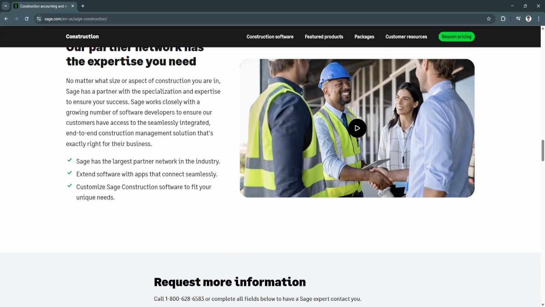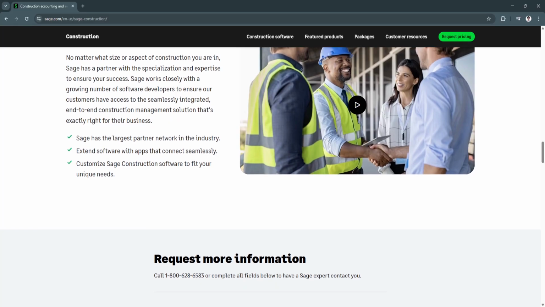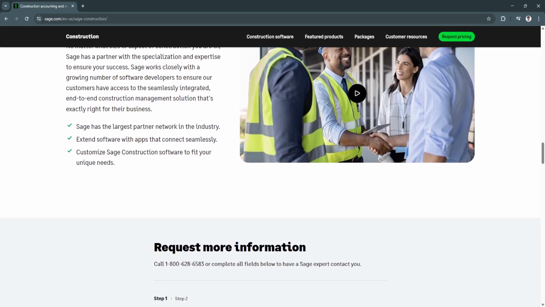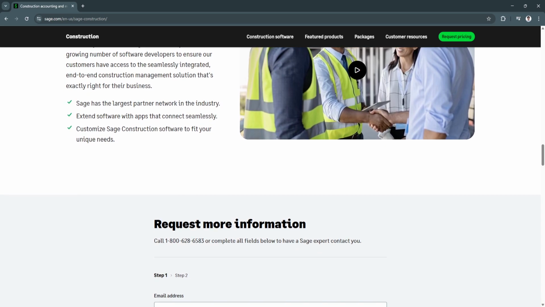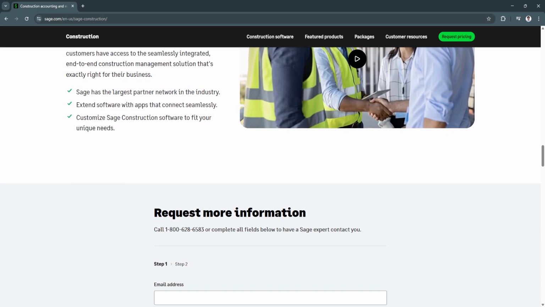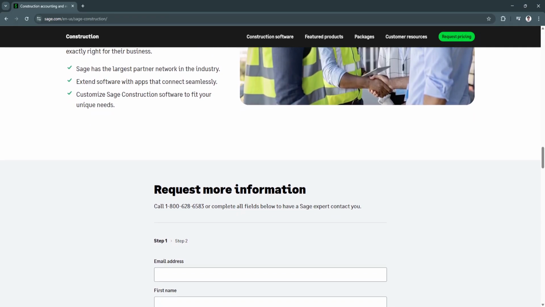Unlike generic project management software, Sage provides specialized tools for job costing, compliance tracking, and subcontractor management, making it an all in one solution for construction professionals.